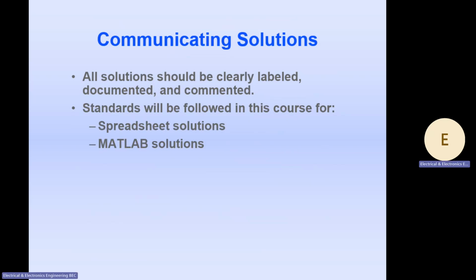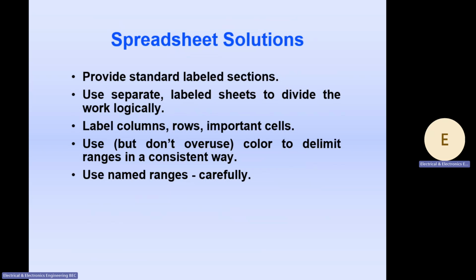Then communicating the solution: it should be clearly labeled, documented and commented. Standards will be followed. There are many standards are there. Spreadsheet solutions are there, or MATLAB solutions will be there. Spreadsheet solutions means you have to work logically, label the columns and use color to delimit ranges in a consistent way, and use named ranges carefully.